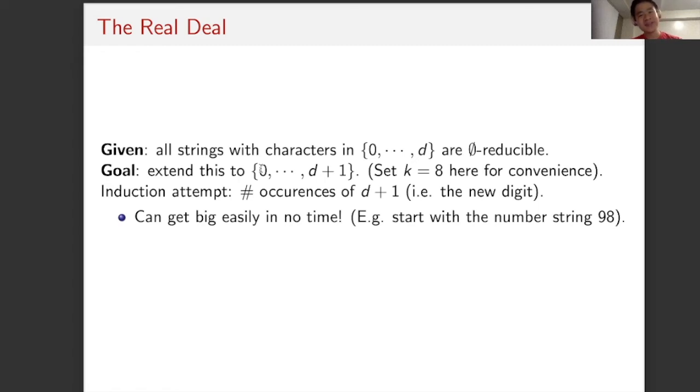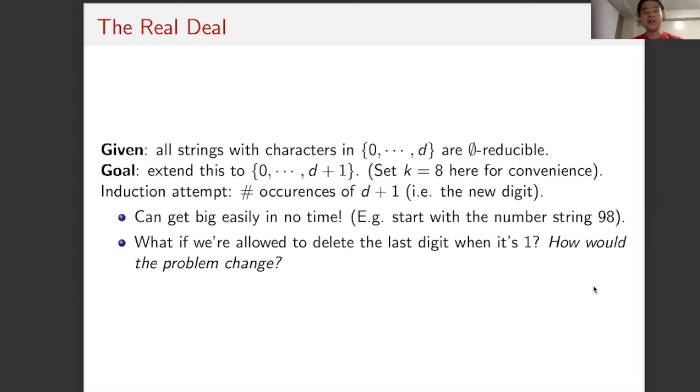But this is probably not going to work because recall that this new digit is very likely to be copied anyway. So for example, if you start with 9, 8, later on it becomes 9, 7, 9, 7. So from 1 nine it becomes 2 nines, and then God knows how many nines it's going to produce in the end.